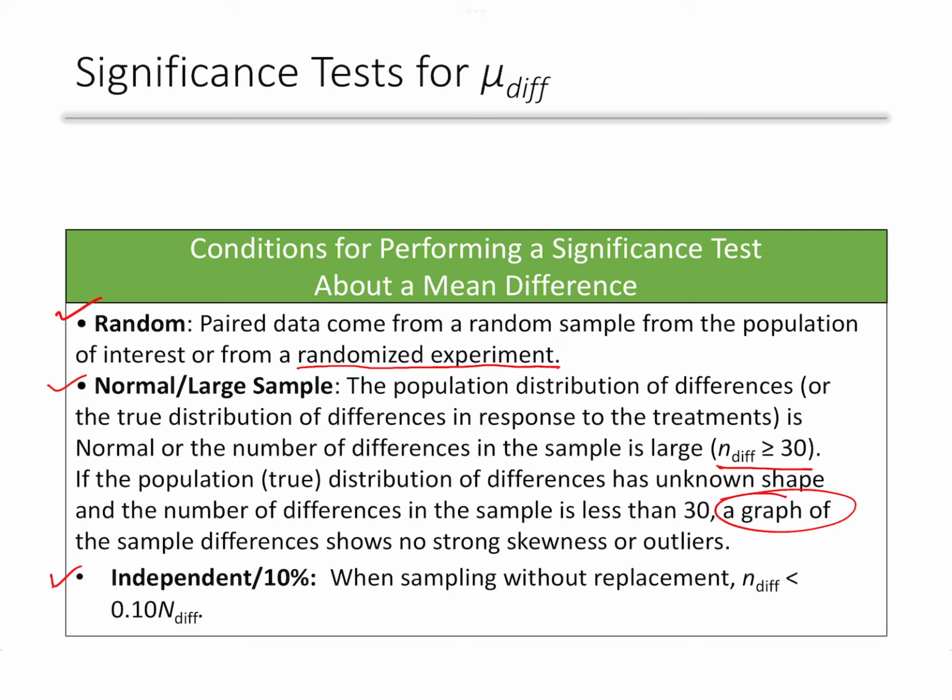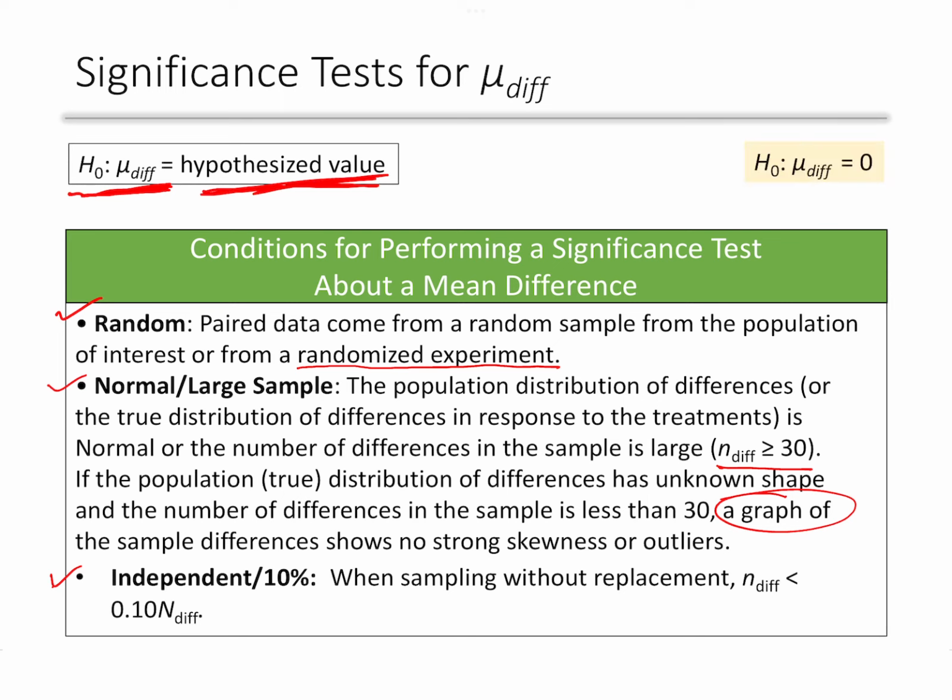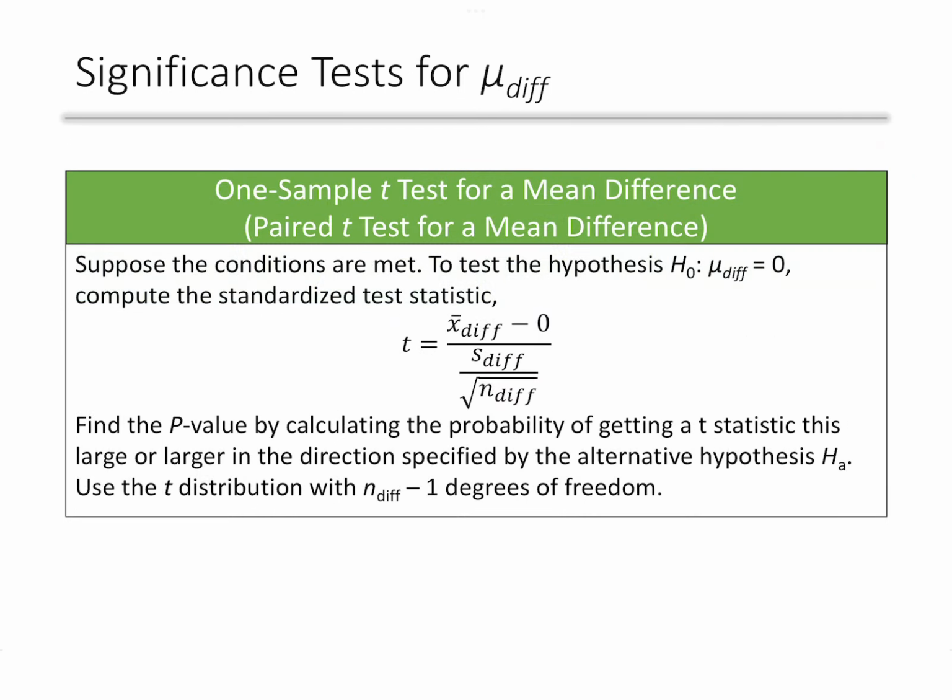So when we are doing our significance test, the difference between this and what we did on Monday in section 11.1 is that here our hypothesis is not just going to be the mean, it's going to be the mean with the DIFF with it, so that we know it's of a difference, not just a mean of our hypothesis value. Well, this value is going to be easy for us. It's always going to be 0. So when we have paired data, this will be our null hypothesis every single time. It will always be 0. And then, of course, our alternative would just be less than, greater than, or not equal to 0, depending on what we're looking at.